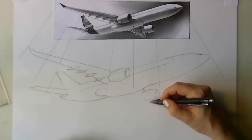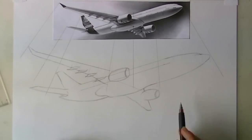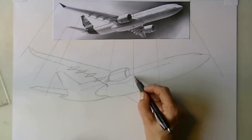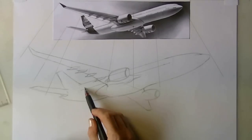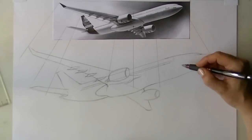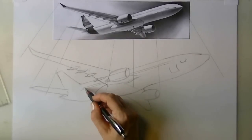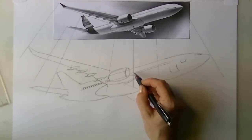Now I can also see the line of the other wing, the left wing of the plane. This is where the wing is connected to the plane itself. And these are the 2 lines in between where the little windows will be. And I also put in the door where the people can step in. Here's some kind of a hatch. And here are all the little windows. I only put in little shades.